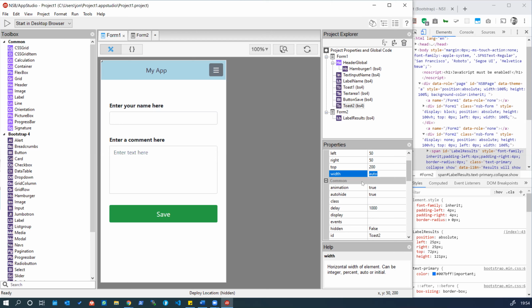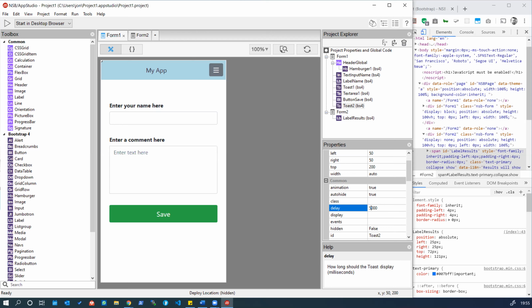Okay, here we next have some other attributes to do with animation. Animation, we want it to animate or fade in, fade out. We'll leave that as true because it's a nice effect. The auto hide property means it hides itself after a delay, and that's what we were seeing when we ran it in the browser. The delay here is set to 1,000, and that's actually 1,000 milliseconds, as is outlined here, which equals to 1 second. So that's why we were only seeing that alert for 1 second.